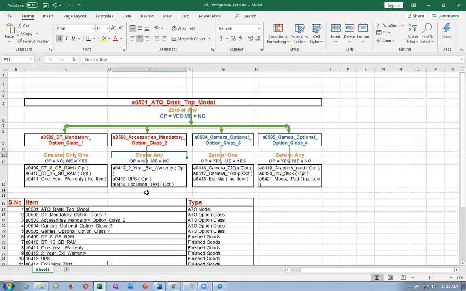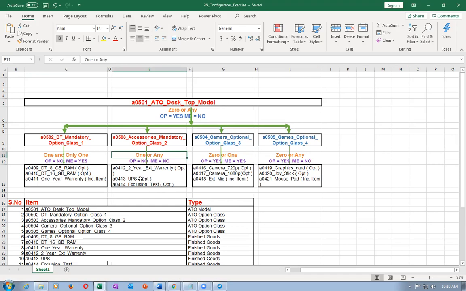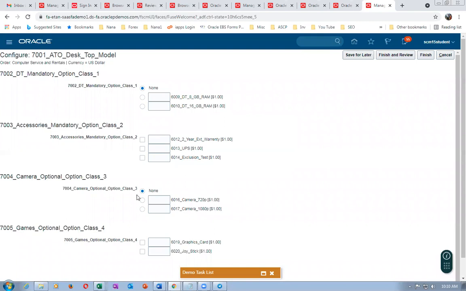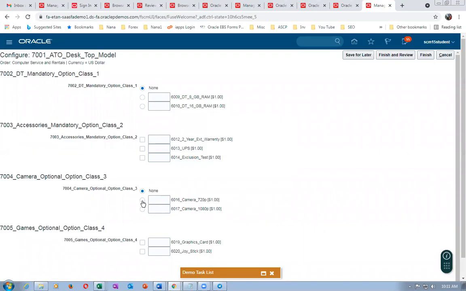So here also what happens? He is not undecided. What to choose now? He has to choose either the 2-year warranty or this one or this one. All the three are optional. So one of them he has to choose. But he is unable to undecide. Now, leave it as such. The system will automatically choose the 2-year warranty because it is one or any. The second one is one or any. The third one is what? It is 0 or 1 now. So it's 0 or 1. So again, since mutually exclusive is on now, it comes as a radio button. He can choose either this or this.